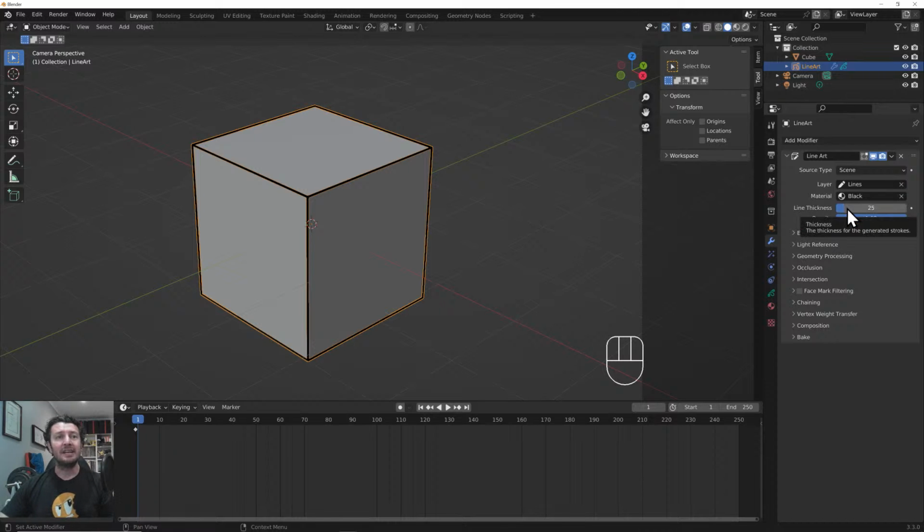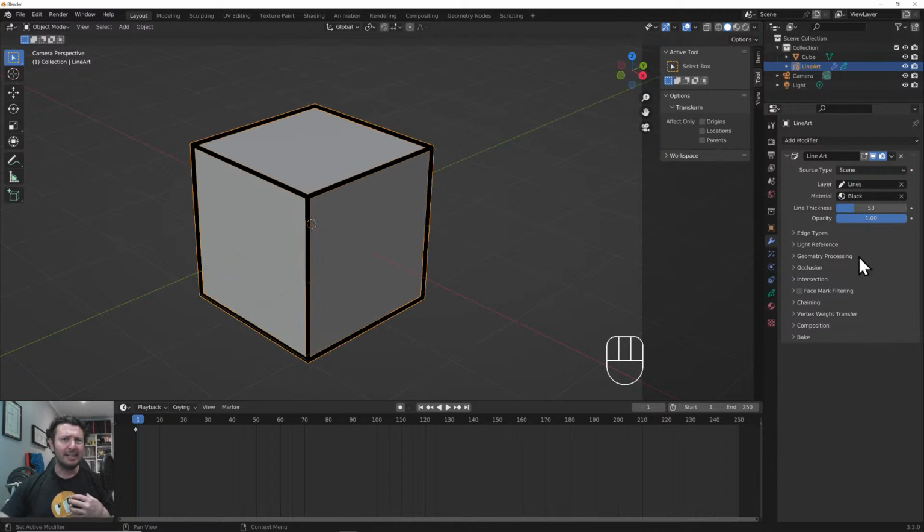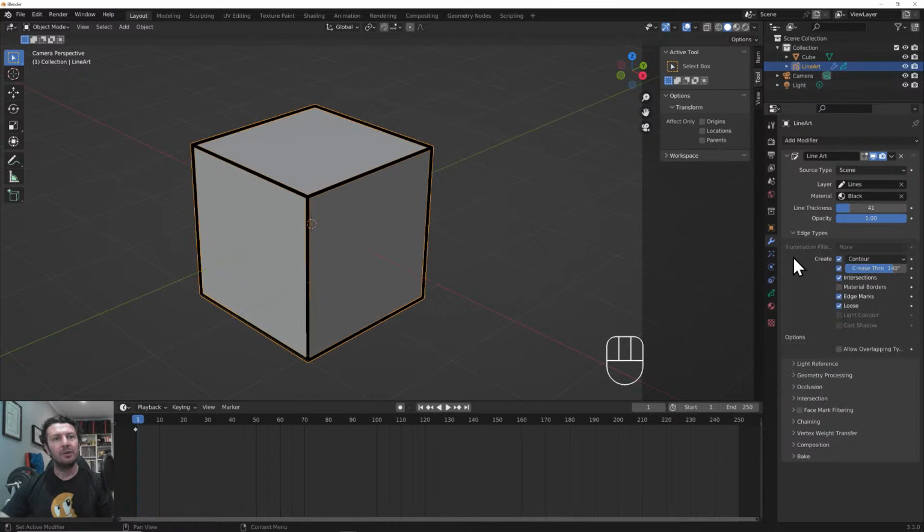We've got some settings for line thickness, so you can actually increase or decrease the thickness of those outlines. It's basically freestyle, or what was freestyle, or what still is freestyle, but you can interact with it right there in the viewport. And if you've got a simple enough scene, it's pretty instantaneous, it's all in real time. So this will allow you to add line work.